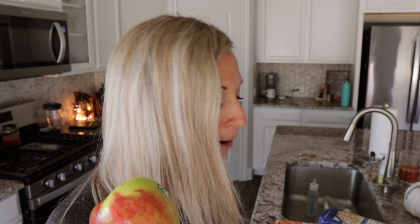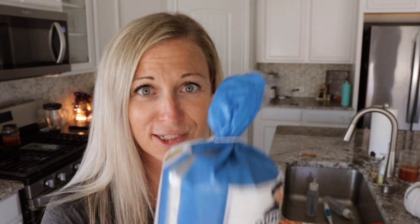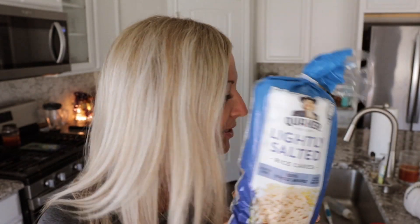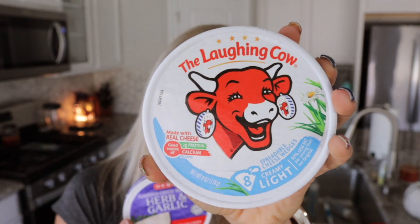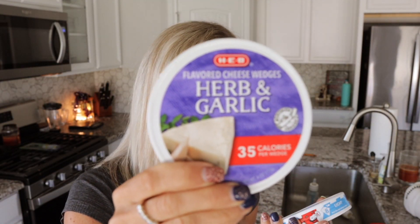Moving on and keeping with the apple theme, I have an apple and a pear. I love both during the season. Keeping with these two as my main carbohydrate, I like to take rice cakes — they're always a quick and easy vessel — and put Laughing Cow wedge cheese on top. I have the low-fat Swiss one and a garlic and herb one. Both are delicious with a little sliced apple or sliced pear. Then I'll sprinkle a little cinnamon on there. It's really, really tasty.